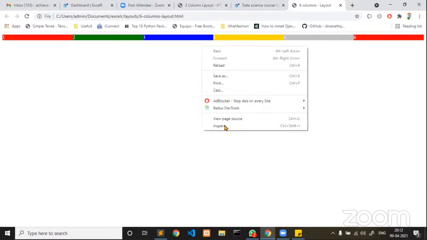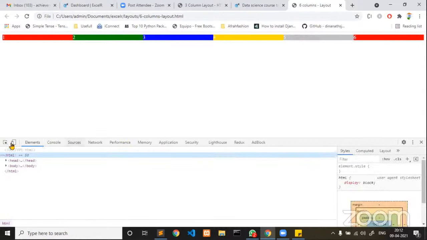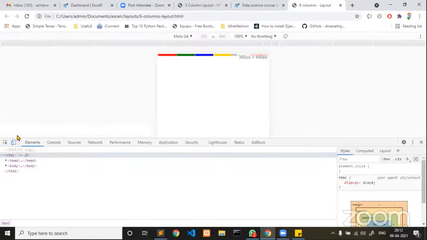If I load the same page on smaller gadgets, listen carefully, even on a Moto G4, if users load it on a Moto G4, this is how the elements display, and the content inside the row is not even visible. Again, I'm repeating, the content inside the row is not visible when we load the page on smaller screens like the Moto G4.